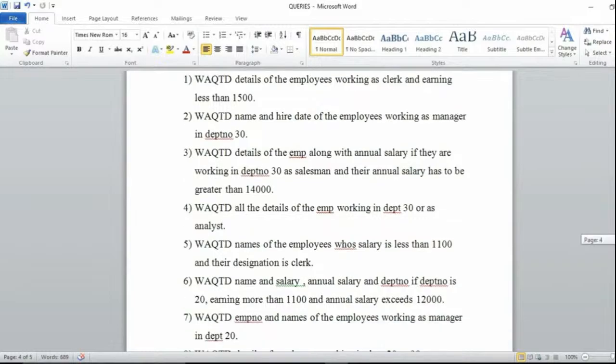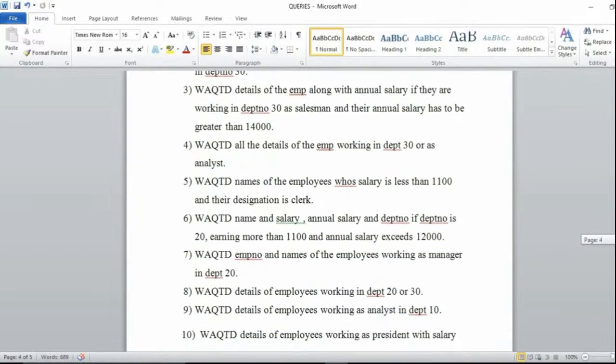The next one: write a query to display details of the employee along with annual salary if they are working in department number 30 as salesman and their annual salary has to be greater than 14,000. Whenever there is the word along with, we have to use the emp dot star format.